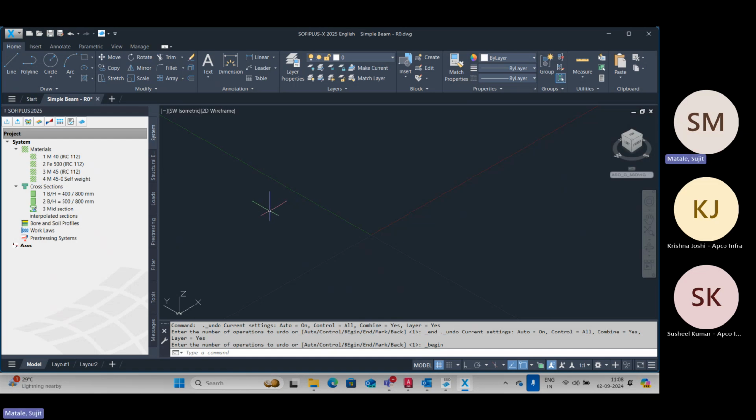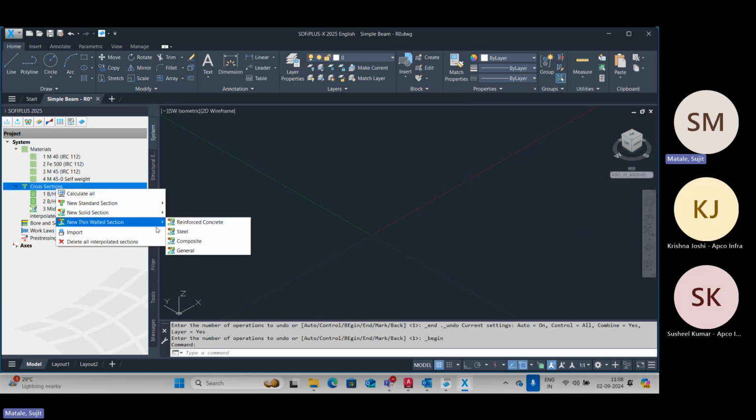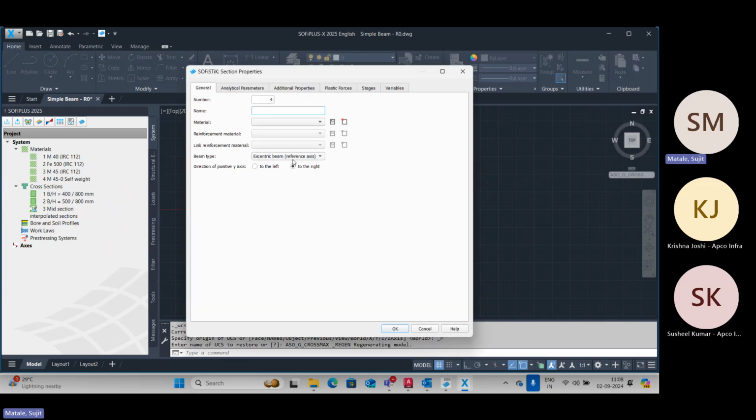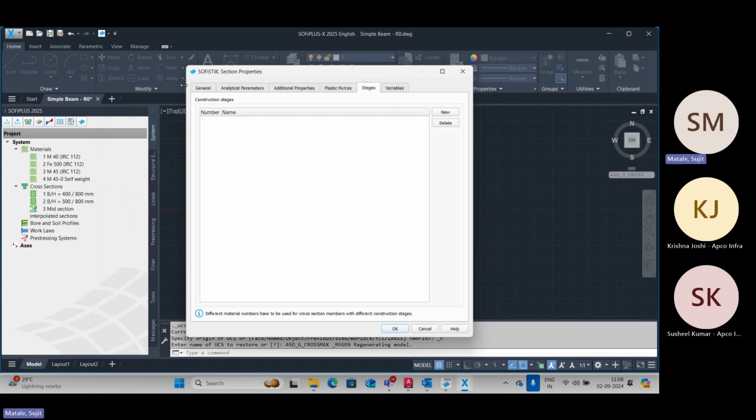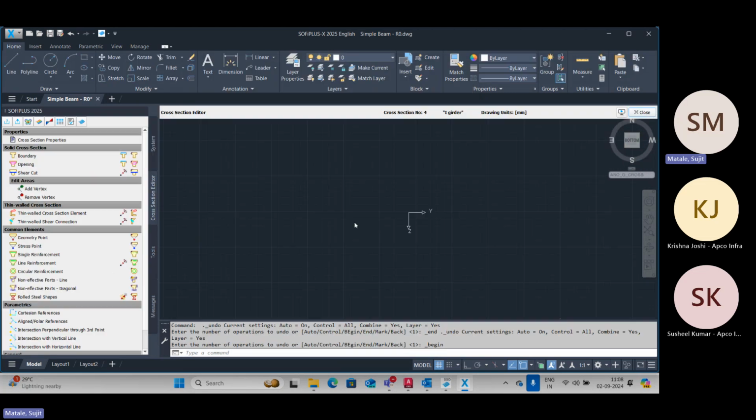When it comes to steel sections, users prefer modeling thin walled sections. This was a solid cross section. But if you go to cross sections and say new thin walled section, and go to, let's say, steel, and I give it a name, some profile, let's say I. Here also you can define different materials. I have not defined any material for steel, so I can define a new material from here itself as a shortcut, and I say okay. I can give stages and all, but since it is just a demonstration, I simply say okay.